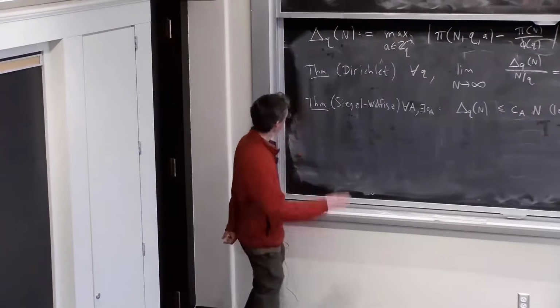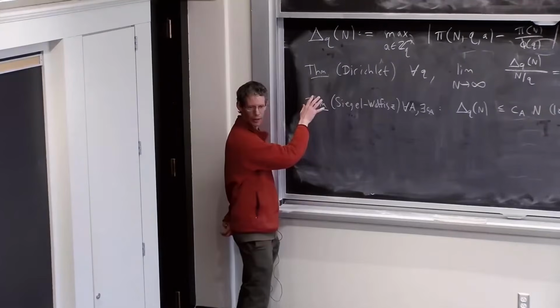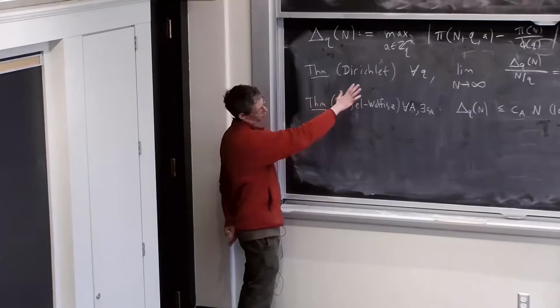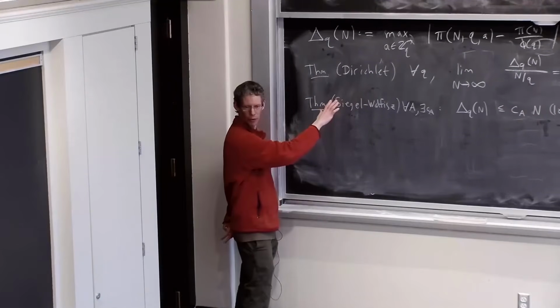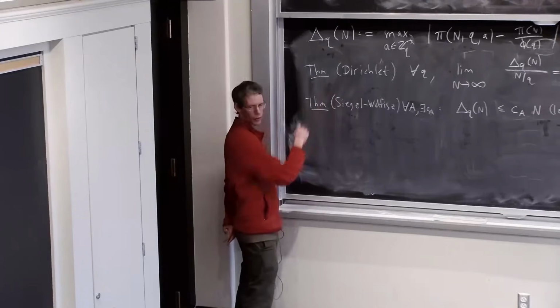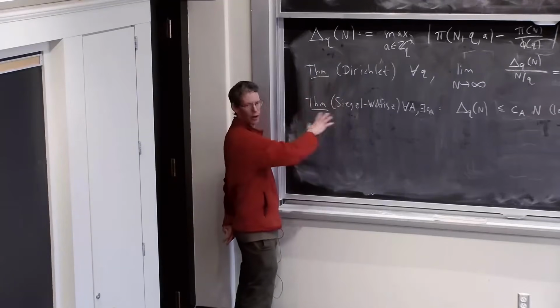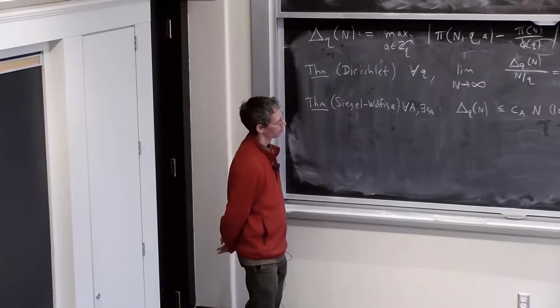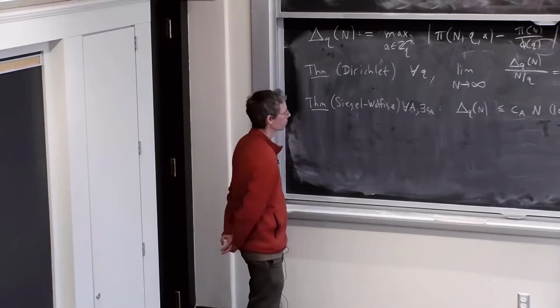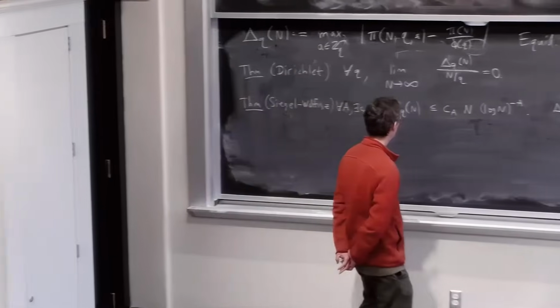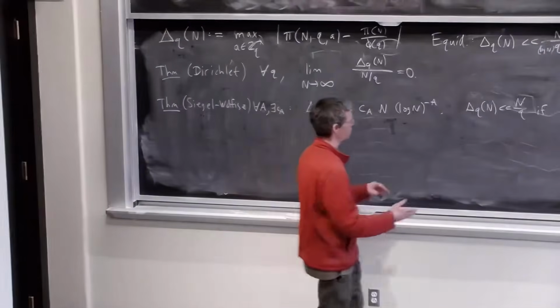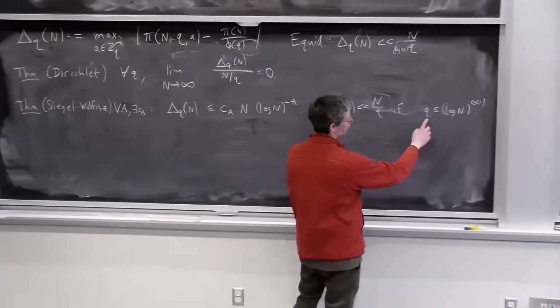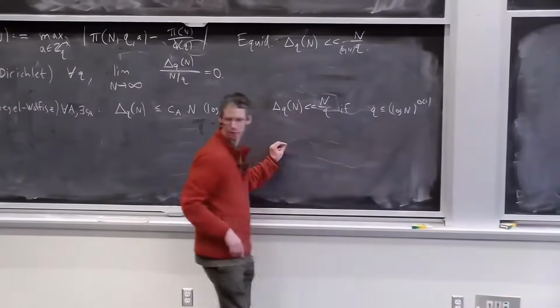OK. So I'm not going to talk about the proofs of these theorems in the class. So Dirichlet invented L functions. You may have heard of Dirichlet L functions in order to prove this theorem. And all of this work is based on L functions. OK. So those are nice theorems. But they only work when q is pretty small compared to n.